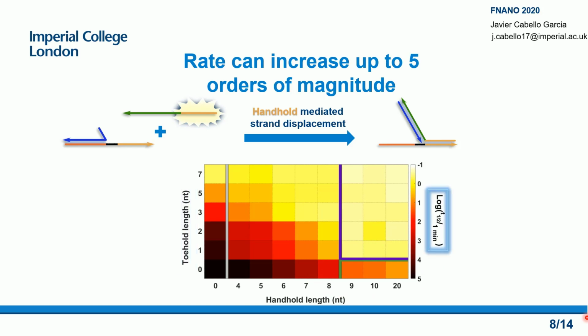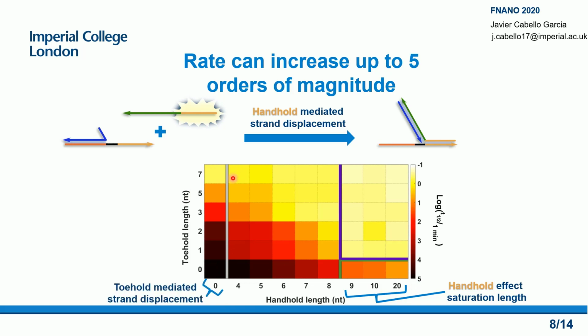So we estimated the half-life for each reaction under the same conditions. So a short half-life corresponds to a quick reaction and a longer half-life to a slow one. From this graph, we can already obtain some information about the reaction. First, reaction speed is directly correlated with handhold length. Second, we confirm that the reaction can take place in the absence of a toehold with rates similar to a 5-nucleotide toehold-mediated strand displacement. And third is that for a handhold sequence, the handhold effect looks like saturating around 9 nucleotides.